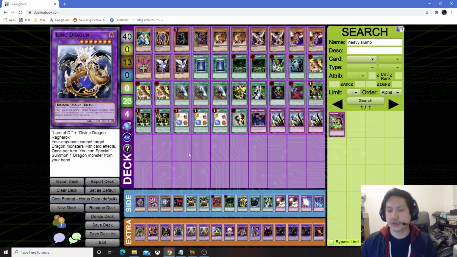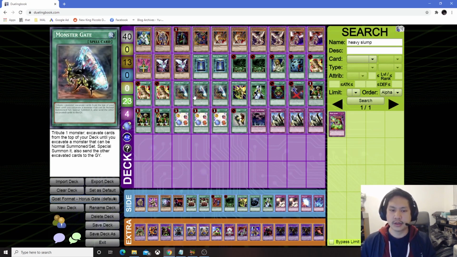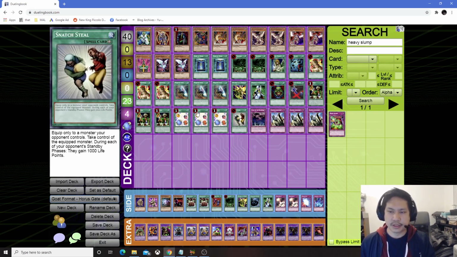But in other cases, you do have Scapegoat. So Scapegoat allows you to bring out level 1 monsters and defend yourself. And so it acts as the 2 things. It brings out a level 1 and then it plays defense. And on top of that, Scapegoat provides sort of like a Monster Gate target, where you can just tribute a goat token to start doing the milling process of your deck, and then bring out a lot of big strong monsters. So yeah, that's why I play Scapegoats.